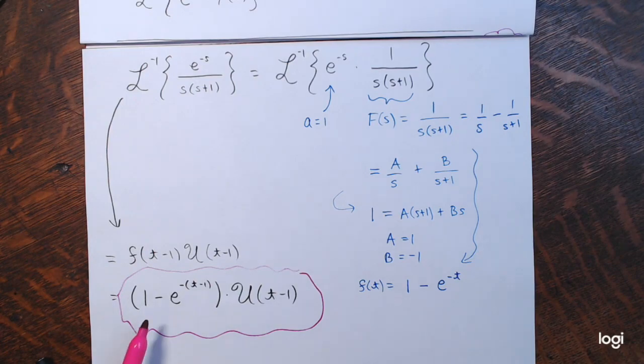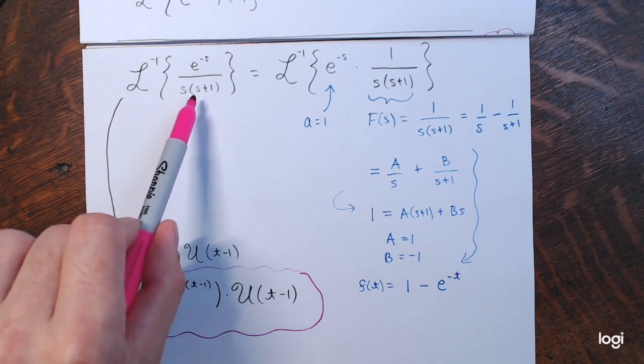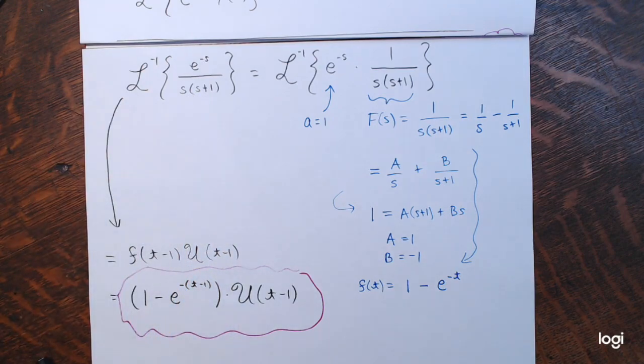And once again, if you wish to verify this, take the Laplace transform of this function here, and you should get that function back, e to the negative s over s times s plus 1. But I leave that to you to verify. All right, so again, lots of stuff. The unit step function or the Heaviside function is very important in being able to rewrite piecewise functions. You should be able to rewrite piecewise defined functions that are defined on the non-negative reals using some unit step functions, as I did in my first couple examples.